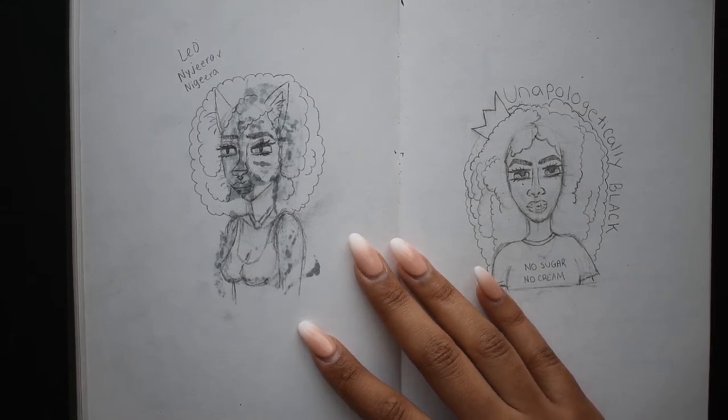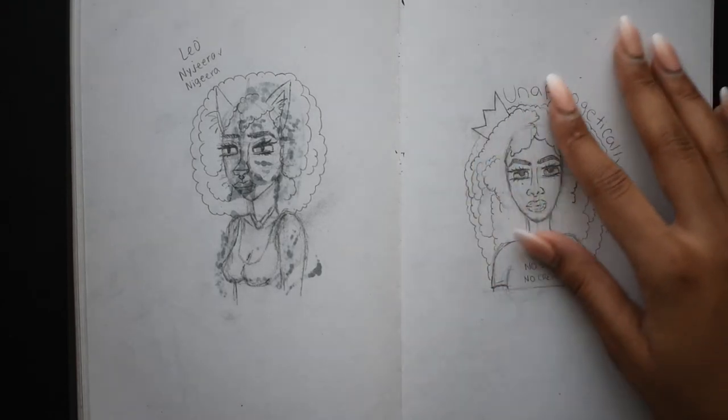Yeah, that was a terrible idea to use those markers because it bled through on this, which was going to be a sticker design, but it's okay. I can just, you know.